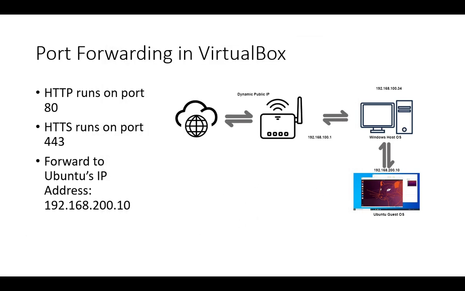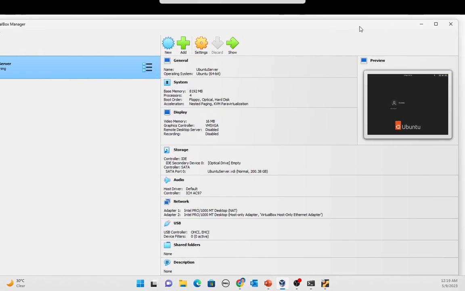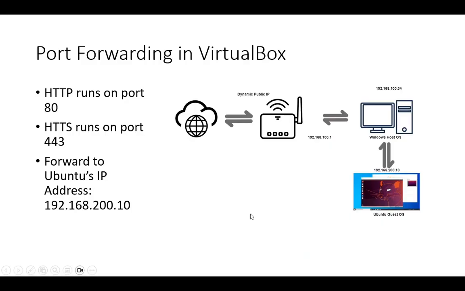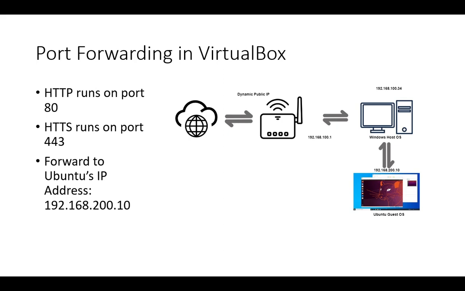So go to the VirtualBox interface. This is the VirtualBox interface, and we do the port forwarding here. As indicated in the PowerPoint, we need to port forward 80 for HTTP and 443 for HTTPS. Sorry for the spelling mistake here. This is HTTPS. So we have to port forward the HTTPS here using port 443 for HTTPS and port 80 for HTTP.